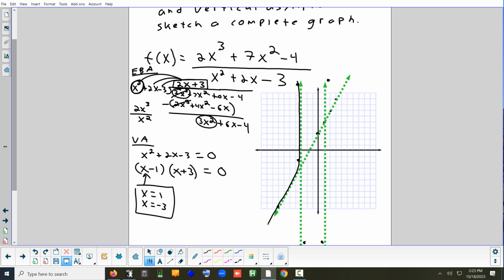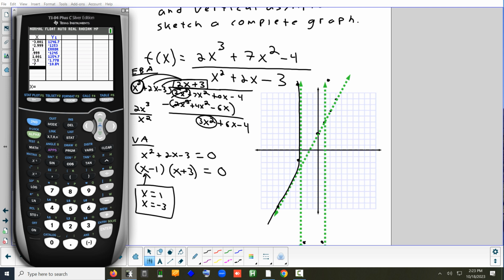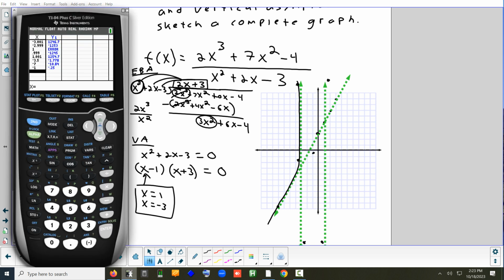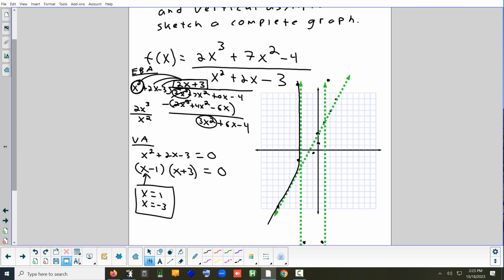Let's try the middle part. Right now, I only have 2 dots. What's another x value I could test right in the middle? Negative 1. Yeah, we could try negative 1. Negative 1, I'm at negative 1/4. So negative 1, just barely below 0. Okay. What's another one I could check? 0. Yeah, I would check 0. At 0, you're at 1.3, just above that.